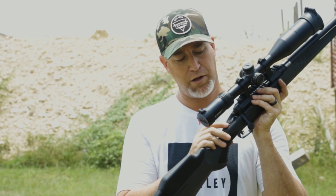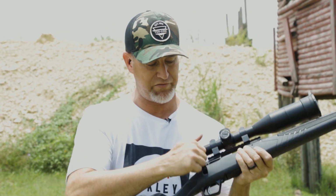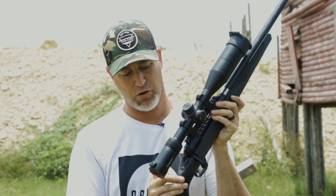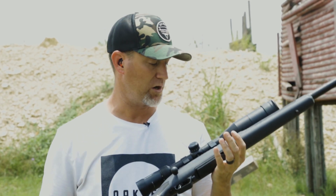And if you flip it up one, it gives you kind of a half red circle letting you know it's your standard traditional safety. You can still cycle the action, but can't pull the trigger. And then obviously all the way forward, you've got your trigger pull, which is, by the way, very light.